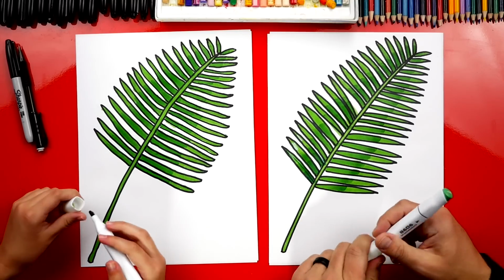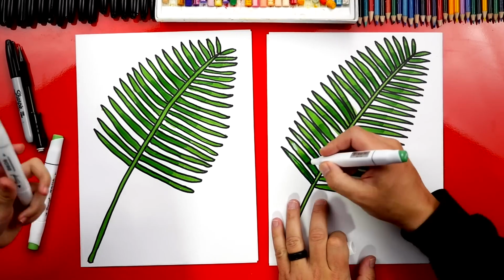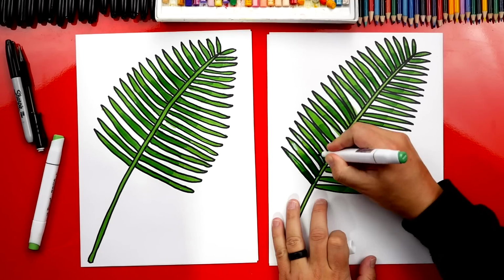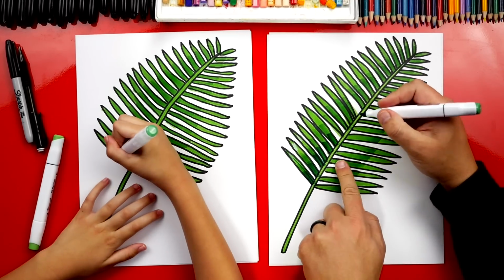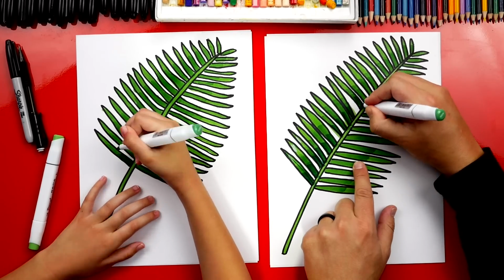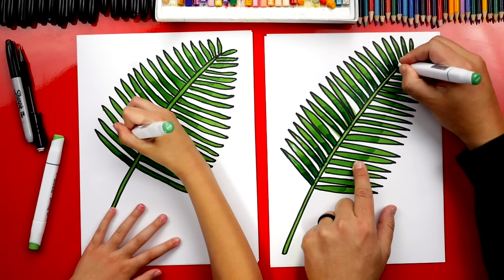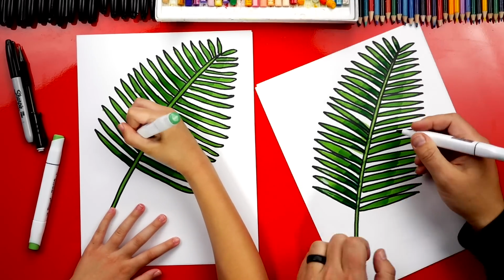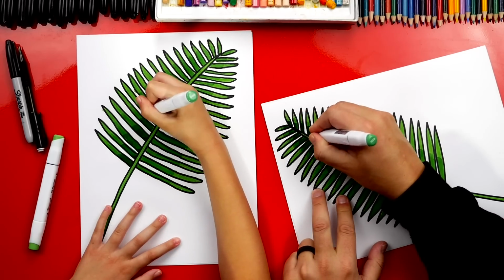Now we're going to switch to our dark marker. Finally. And we're going to do the same thing, except we're going to do a layer that's even shorter. We're not going as far up on the leaf. We're just staying really close to the stem. And we're just going to add another layer on top. This is going to make it look even more 3D. Go all the way up to the top. I'm going to turn my paper again, and we'll go back down on the other side.